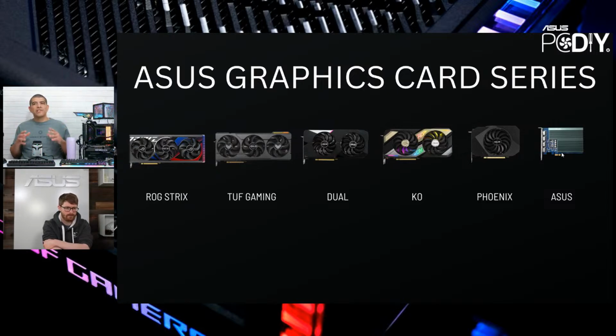So maybe just as a general add-in card, maybe for a basic system, maybe you've got an older platform, you just want to be able to upgrade to something, power it straight from the PCI Express slot, you'd be good to go, right? Stepping up into the Phoenix series, these cards are generally going to be only a single fan. They are also pretty aggressively priced.